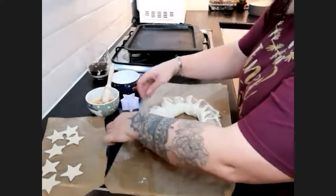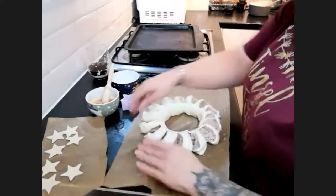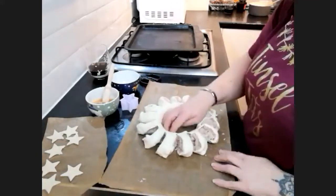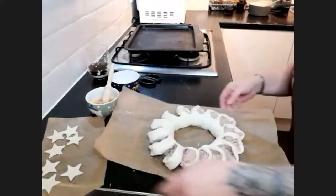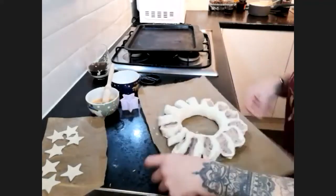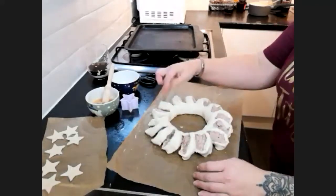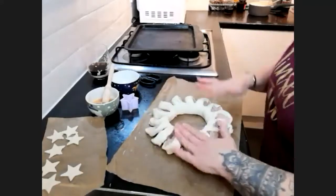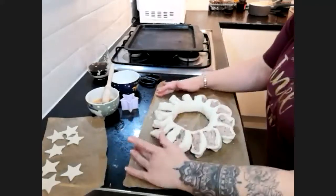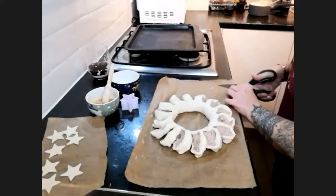Once you've got the basic shape, you can then tweak it so you get a more perfect round shape. The idea is you shouldn't be able to really see where the two ends meet. That's where the overlapping comes in. So that's pretty much it. Just going to trim the extra bits off here again.